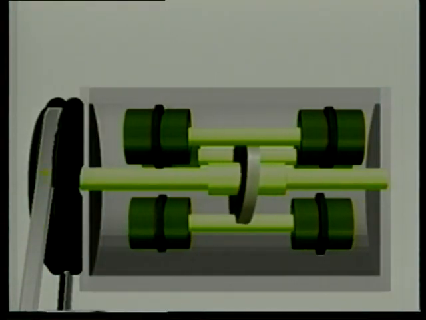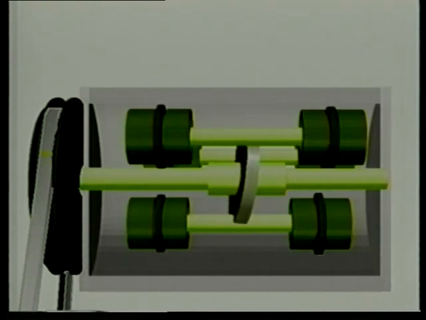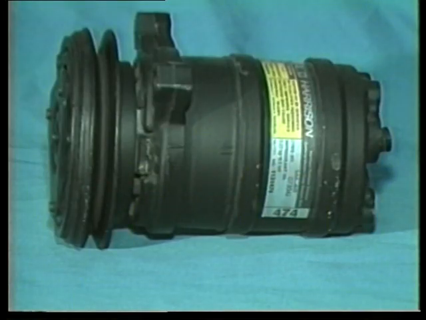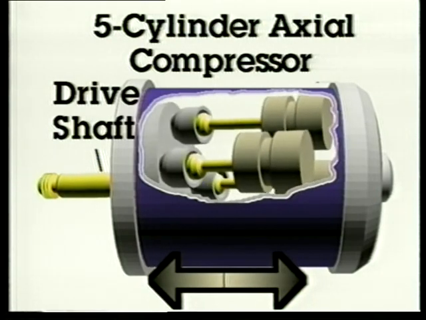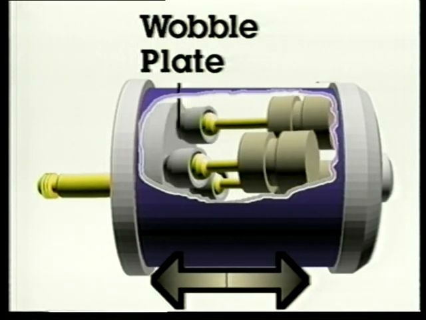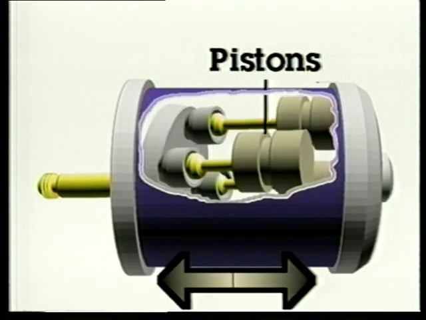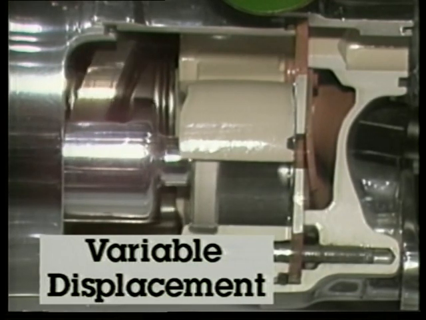This animation shows the basic action of a 6-cylinder axial compressor. A wobble plate turns with the compressor shaft to move the piston sets in a back and forth motion. With 6 cylinders, this larger heavy-duty compressor design can still be found. Here is a more modern axial 5-cylinder compressor. Its wobble plate reacts on the 5 pistons as shown. This is a slightly smaller compressor design.